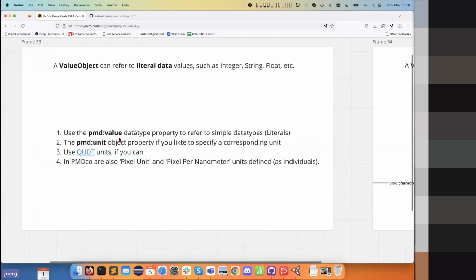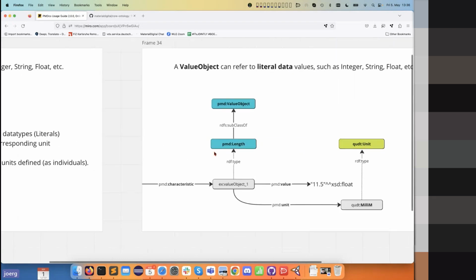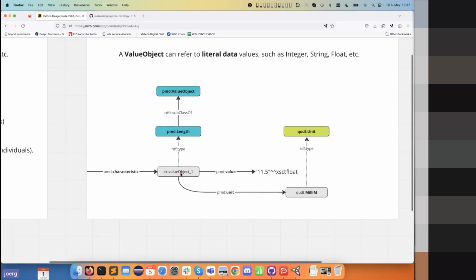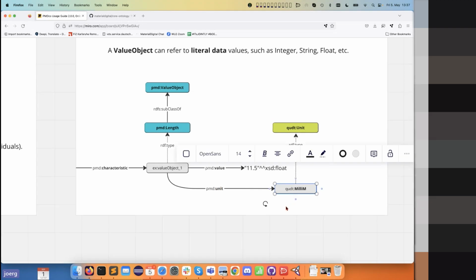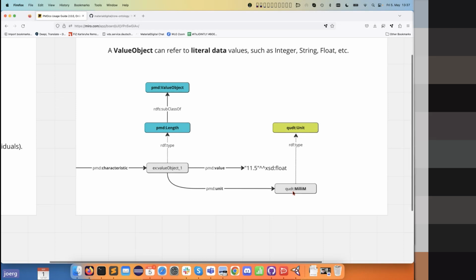Now let's include the value and the unit for this length. Here we have the value object, which is a length, and we can use the PMD value property to refer to the actual number, and we can use the PMD unit value to refer to a unit. In that case, we propose to use the QUDT vocabulary or ontology, which provides a lot of different kinds of units and also more information.